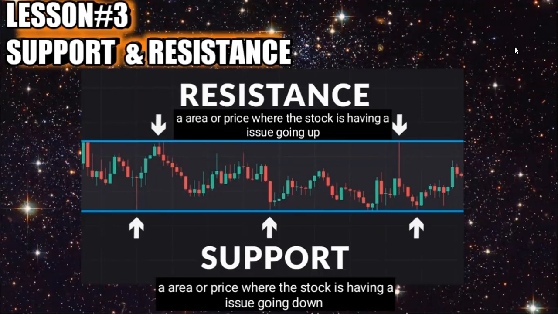This is very important. Last lesson, we talked about candles, and this lesson, we're going to talk about support and resistance. Support and resistance is one of the key ingredients when it comes to learning how to read charts. In essence, when you're looking for a support, you're looking for an area or price where the stock is having an issue going down. I like to think of a floor, right? If you're walking, you're putting your feet on the floor. That's what you want to see the stock candles do. You want to see these stock candles hit this level of support, or area of support, and bounce off that area. And a resistance is an area or price where the stock is having an issue going up. So that is a ceiling.